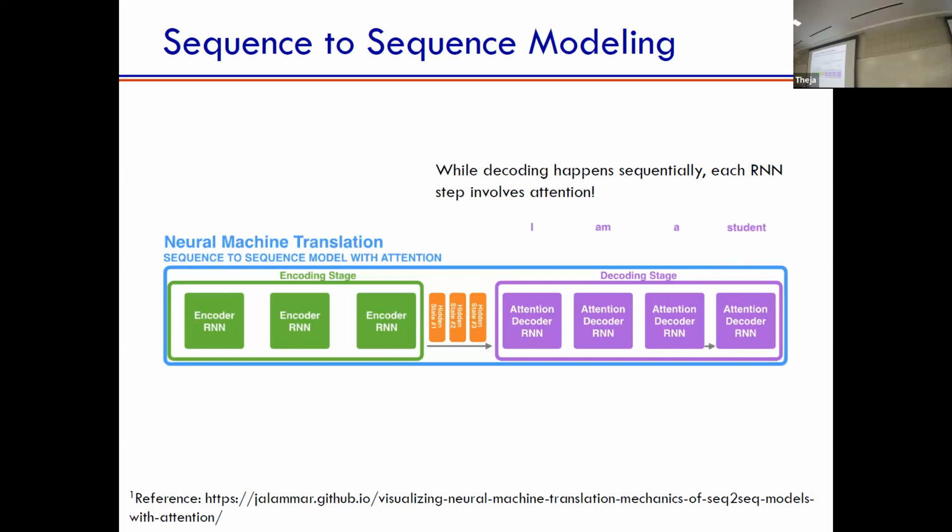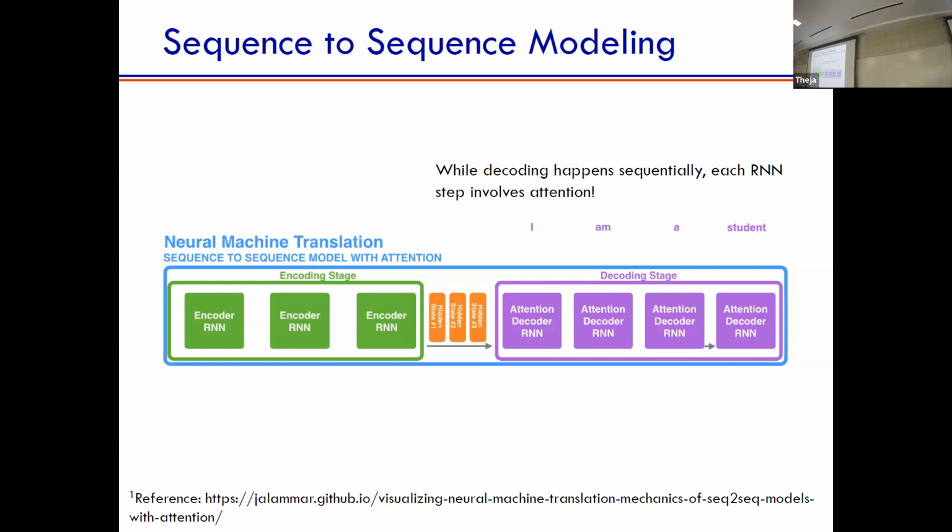But every time we want to decode, we want to say, when I'm decoding "I", which part of the input should I be focusing on? Although it's a French sentence, it's probably similar to English, so maybe you should focus on the initial part of the sentence. And so maybe hidden vector 1 is important when I generate "I". That's the idea. There's also a purple vector that I generate just because it's an RNN block. RNN blocks by default will generate a hidden vector anyway. So those are the purple vectors.